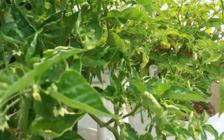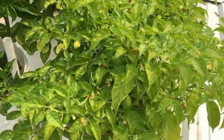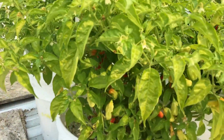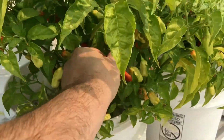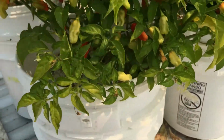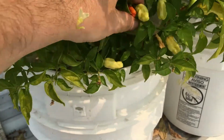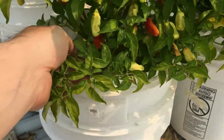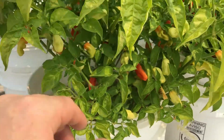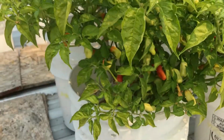And next to it comes another one of our funky looking plants, because this is supposed to be an orange habanero. Now, I grew this orange habanero last year, and my pods never looked like this. So I don't know if I got the seed mixed up or something happened, but they're coming out orange looking, red. Well, they're going more to a red as they get more ripe, but I'm really not buying the fact that this is an orange habanero.